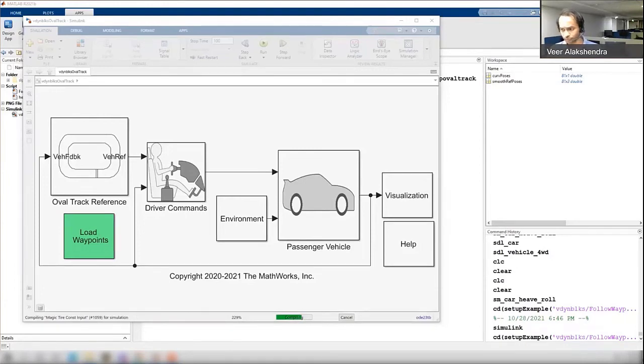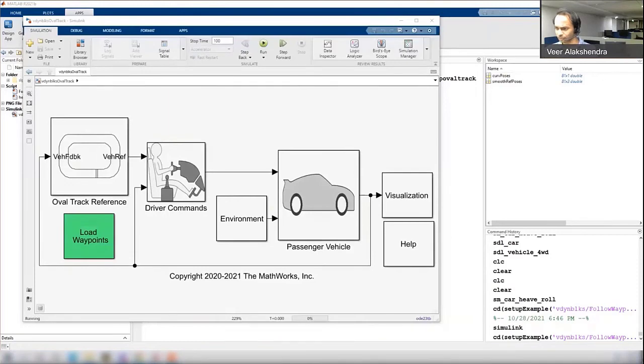Can this block be used for mobile robot simulation? Yeah, those vehicle blocks definitely can be used. It depends on what kind of robot you are making. If it is just a mobile robot not going beyond about 10 meters per second, there's no sense in making it a very high fidelity model.